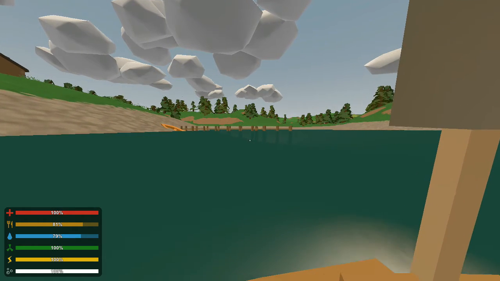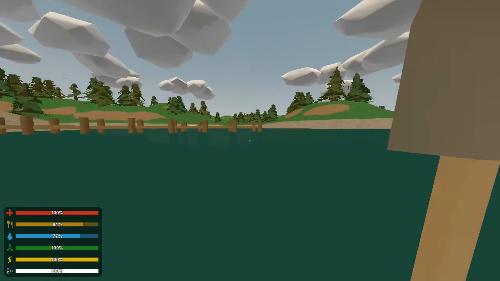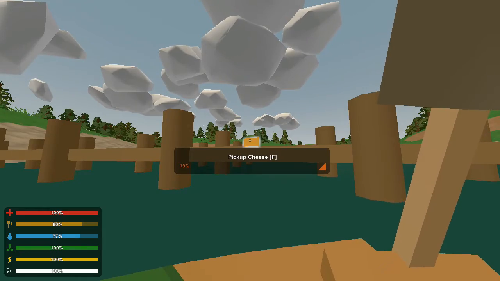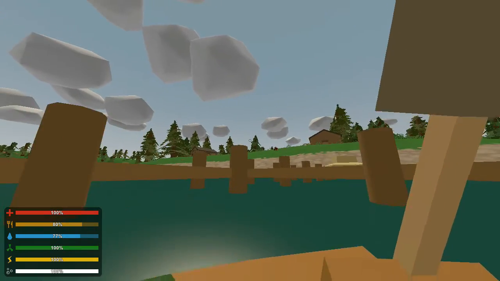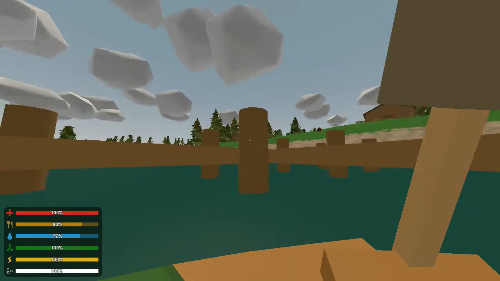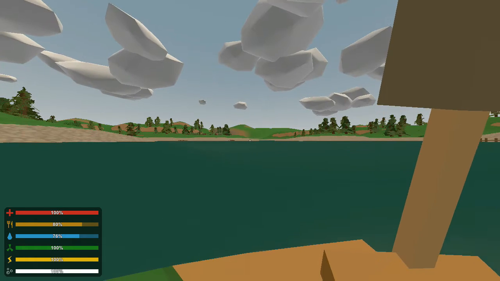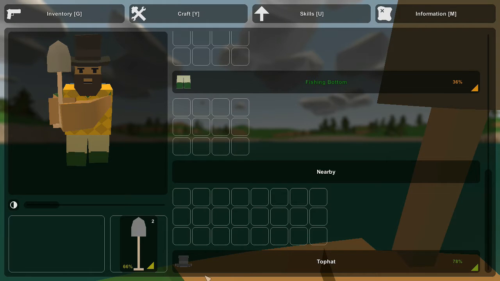It was very important for us to get that zombie to chase us so that we could get him away from that crossbow. But that's what I thought I saw over here. Saw some cheese. Now, you'll notice that things will have themselves a quality. See where it says pick up fishing hat down there in the bottom left? It says 65%. That means that fishing hat is at a quality of 65%. If we hit G to open up our inventory, you'll see our top hat is at 78%.